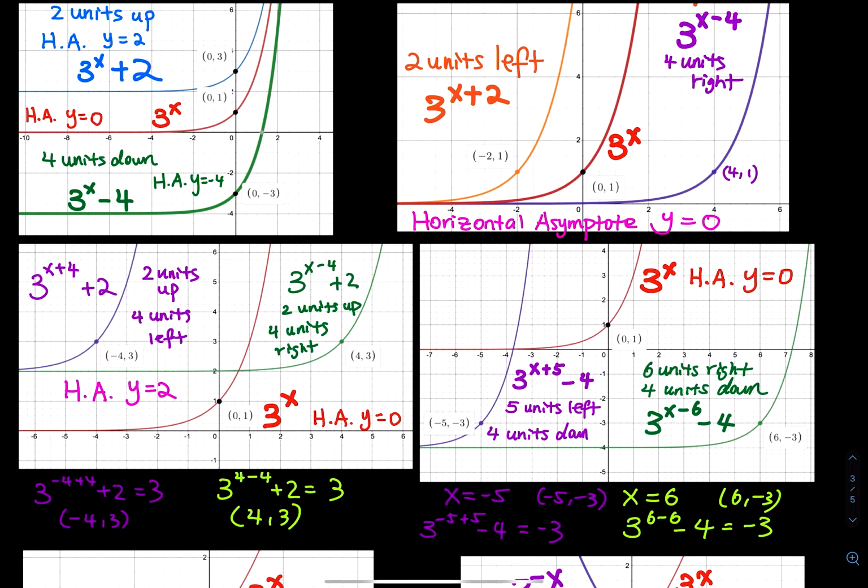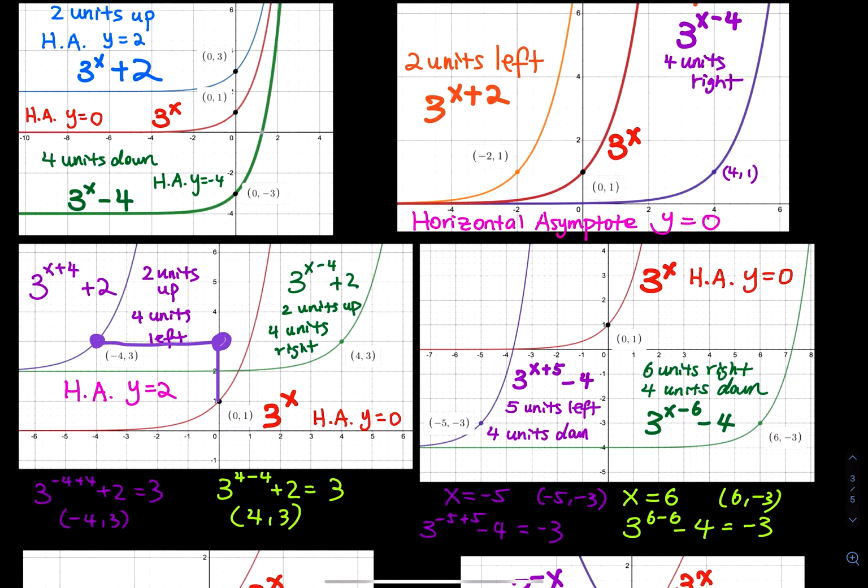So the parent function has a y-intercept right over here. So now you have to go 2 units up. So you have to go from 1 to 3. That is 2 units up. And then at 3, you have to go 4 units to the left. So that is right over here. So here is the path. Let me draw another arrow for you. So first, you go 2 units up right here. You go 2 units up. And then you go 4 units left. So 2 units up and then 4 units left.